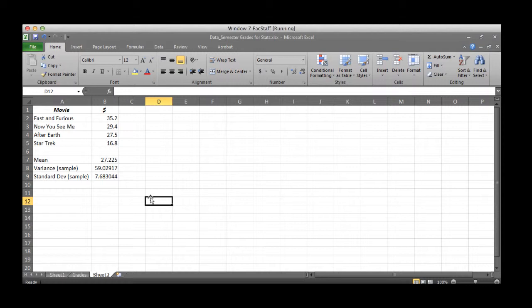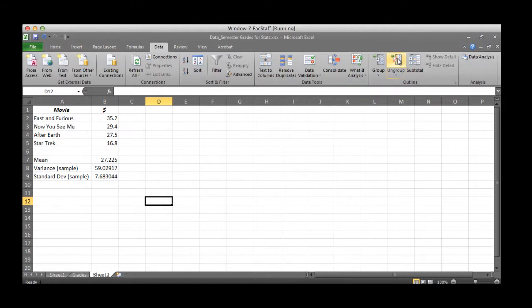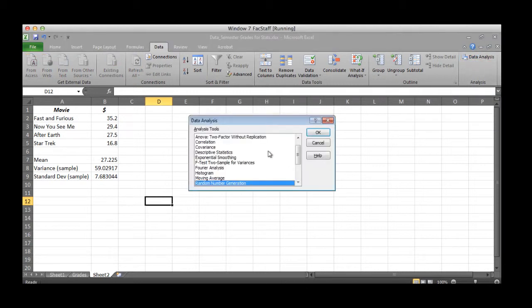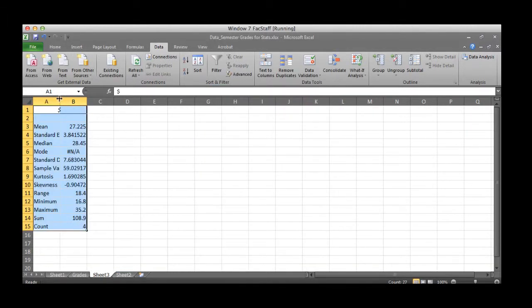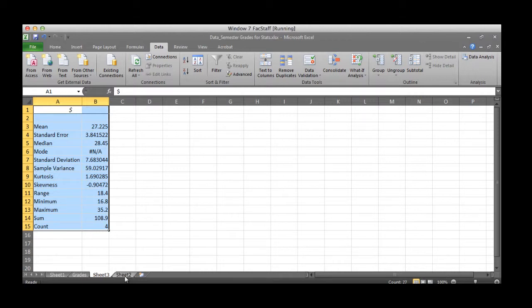Now, I should say that what we're going to use in this class is this tool set called data analysis. All right, and once you activate it, and I posted a video on how to activate it, it's there, and you click on it, and you can click on this tool. There's a host of tools here, but there's one called Descriptive Statistics, and you grab your data. I took a label, and you click Summary Statistics. That's all you need to do, and you've got, what do we get?